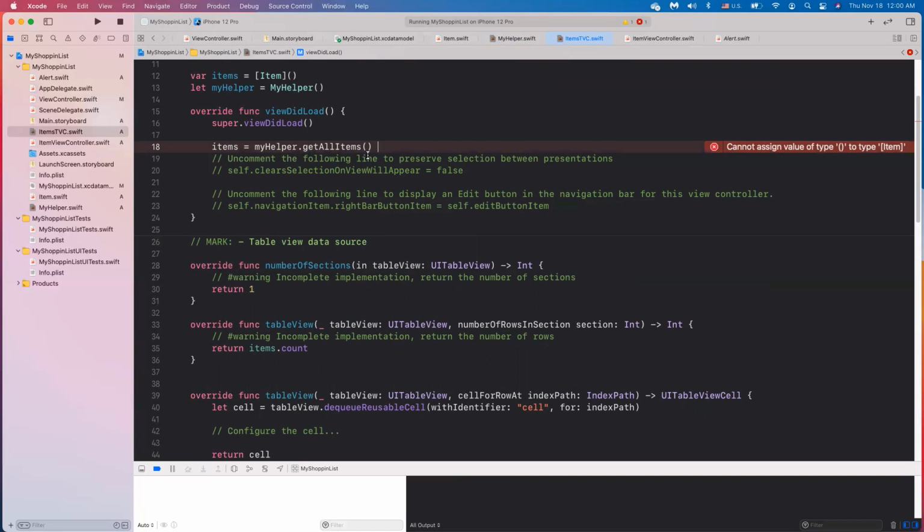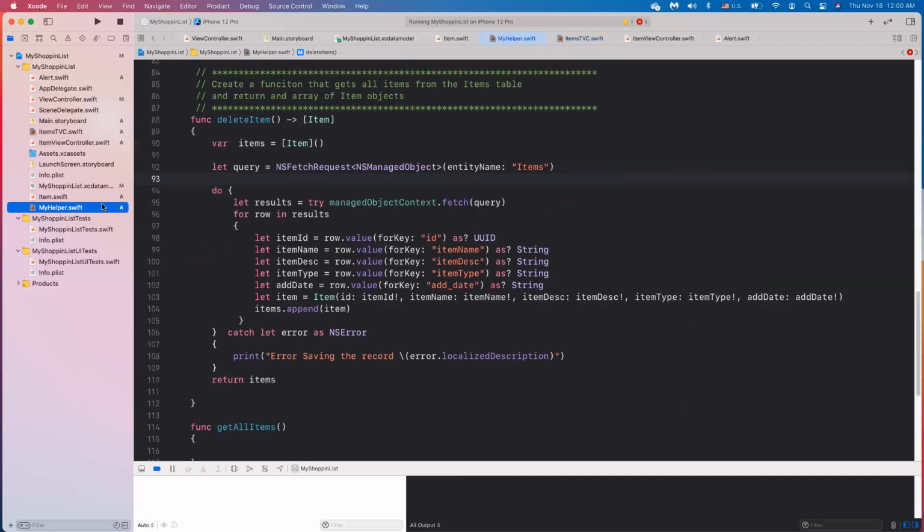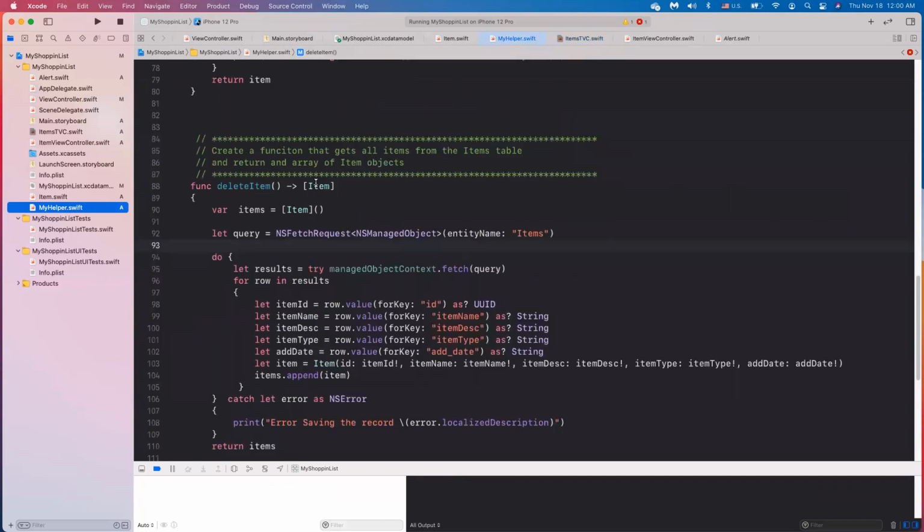Type value type item. What's going on? Let me check. Cannot assign value of my helper get all items. Didn't we say it returns all items? Let me check the my helper class. It returns. Oh shoot.